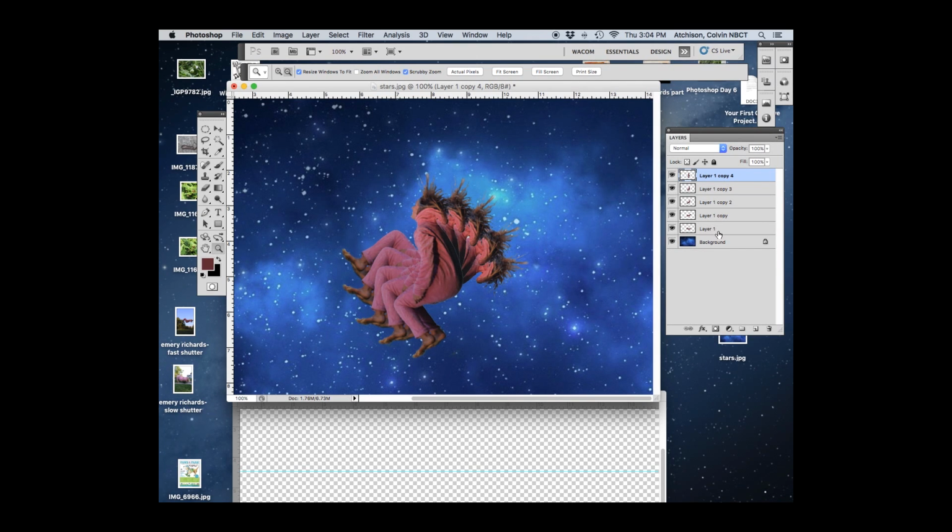So now what happens if we decide we want to lower the opacity of this layer to, say, 10% or 20% rather. There we go. Not bad. 20%. Can we see it? There she is. And then this next layer to, say, 30%.